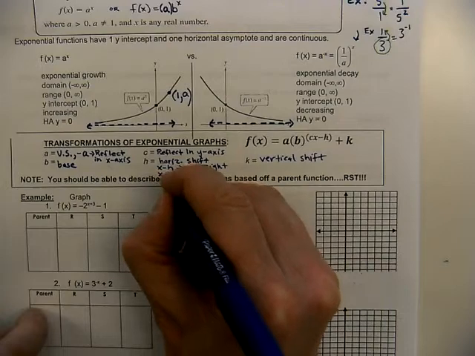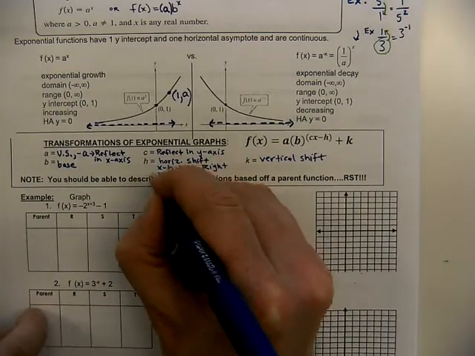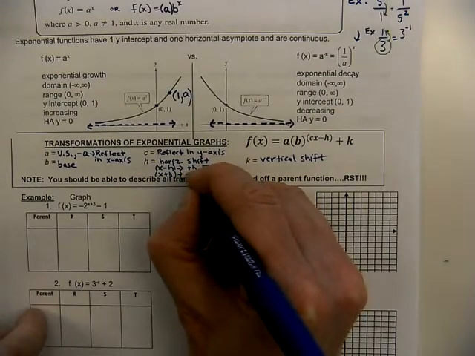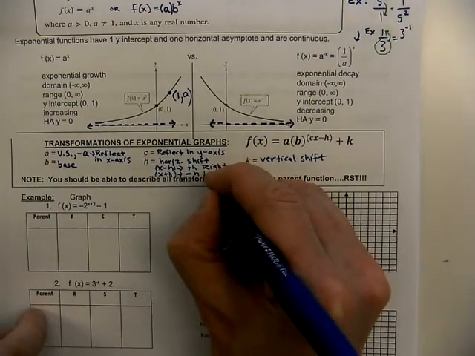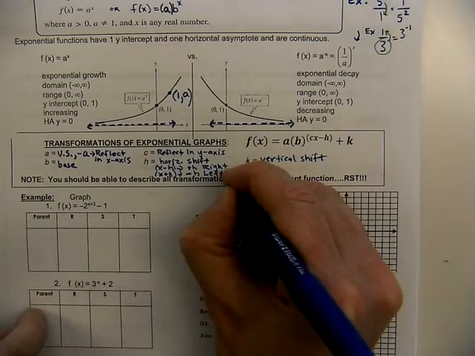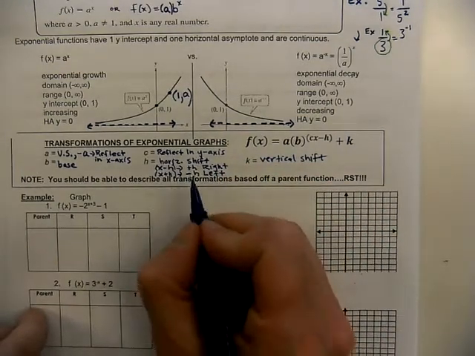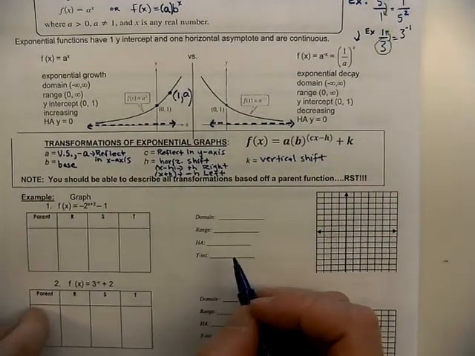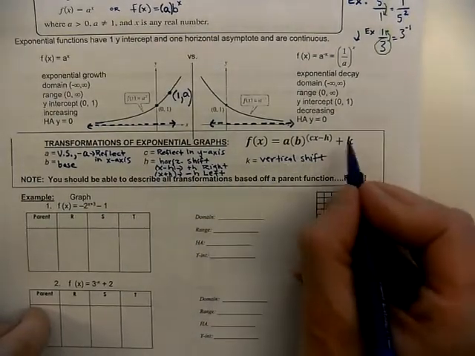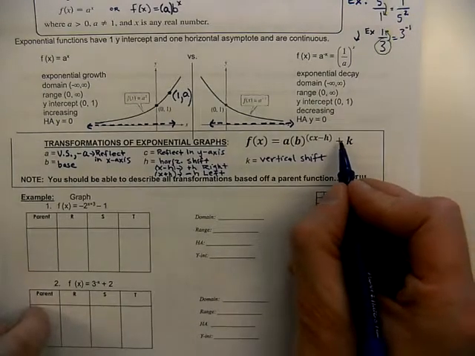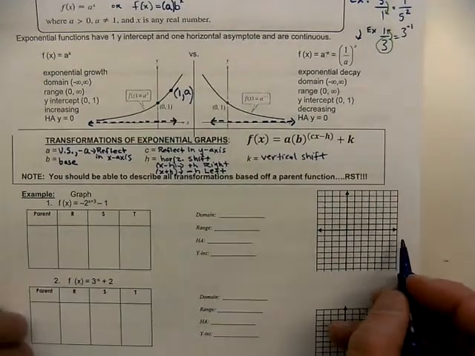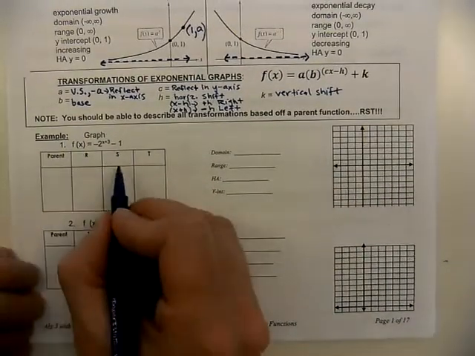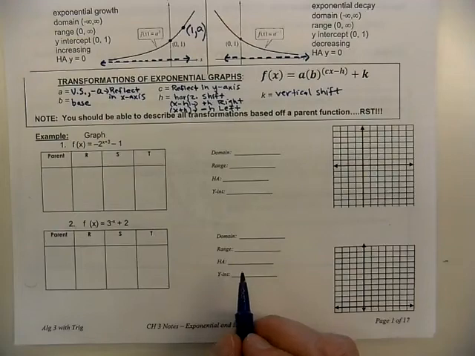And if you see an x plus h, you want to think the opposite. You want to think of that as if it were a negative h, which means you're really shifting it to the left. So the h's are tricky because you have to change the sign in your head from how it's printed on the page. The vertical shift will stay as it is. So if it's positive k, it'll go up. If it's negative k, it goes down. All right, so we're going to go through this process of first identifying the parent function, then identifying any reflection or stretch or translation, and then we'll graph some of these here.